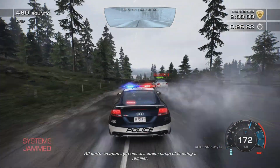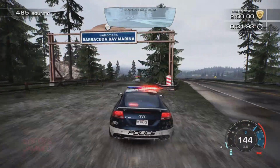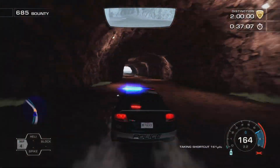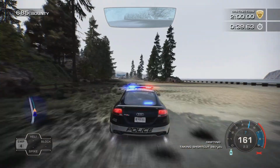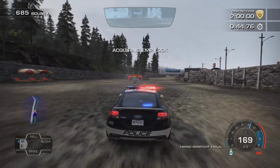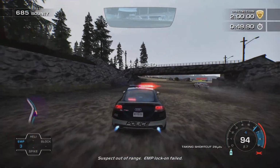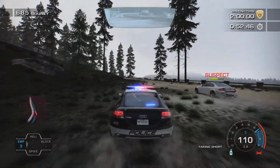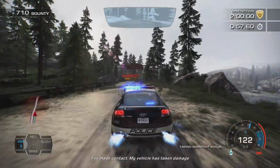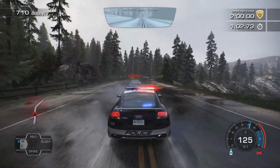I love the sound that it makes when it hits as well. It sounds almost as good as the Boba Fett bomb thingy that everyone loves in Star Wars, but systems have been jammed here by the car in front, and that disables the comms as well, so it can be really devastating in intercept parts, but I'm glad that they're showing us how a jammer works. Not too sure how many he has, but he evades the EMP really well there by crashing and slowing down unexpectedly. He's avoided the EMP there, so it has to have a good lock-on, otherwise, as the lady explained, we won't be able to get it done, and that contact was a bit weak.